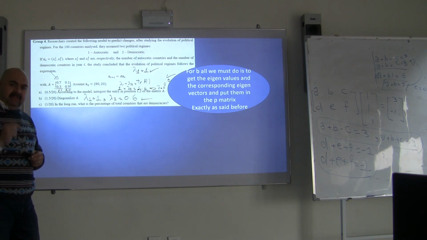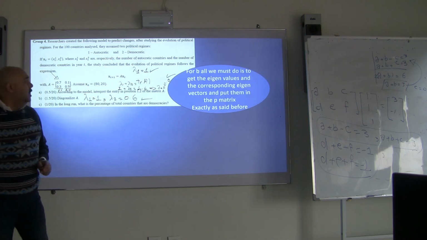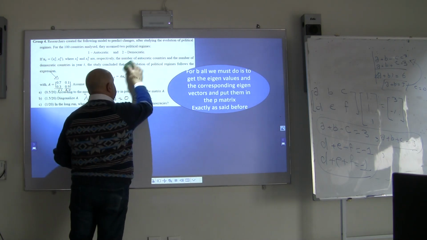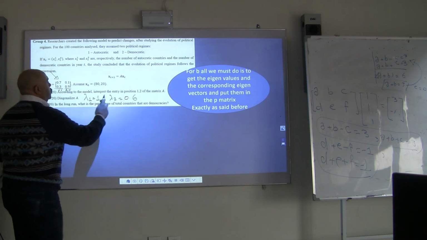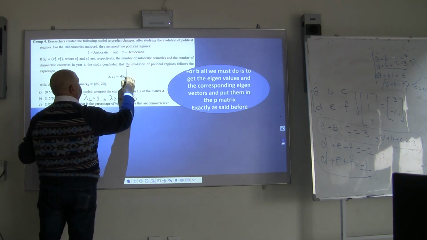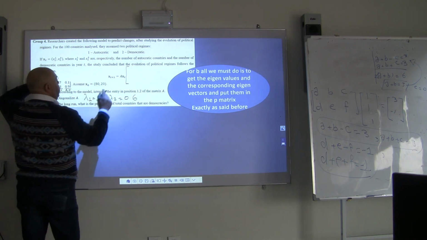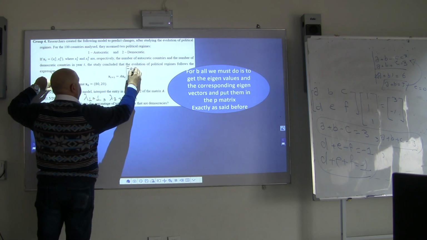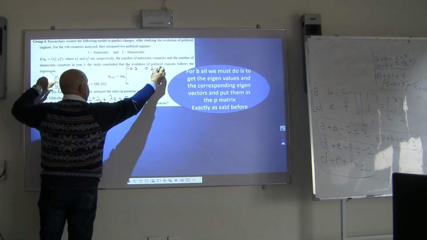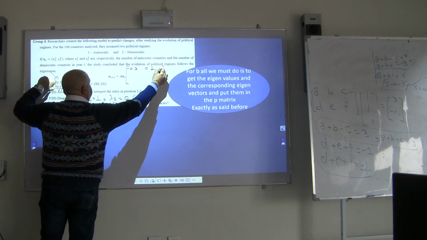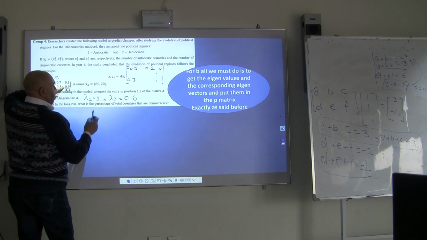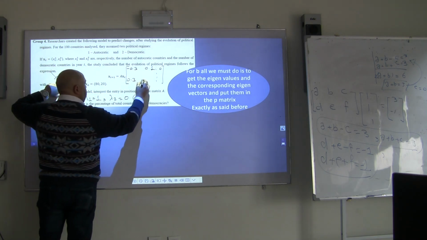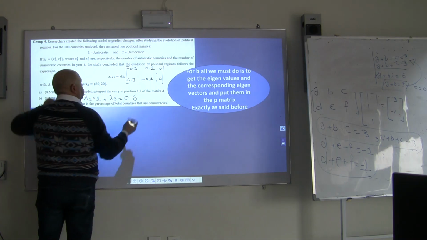Corresponding to each eigenvalue, there will be an eigenvector. If you want to remember the steps, it's really very simple. The steps of getting the corresponding eigenvectors: all I have to do is just substitute in the system. So I will start with 0.7 minus 1, so it's going to be minus 0.3. This value is 0.1. Okay, that's the augmented matrix. Similarly, I will have this value 0.3, and then I have 0.9 minus 1, which is going to end up being minus 0.1.